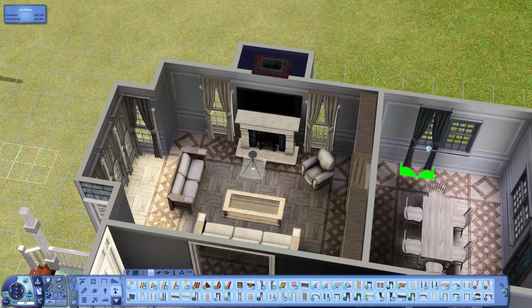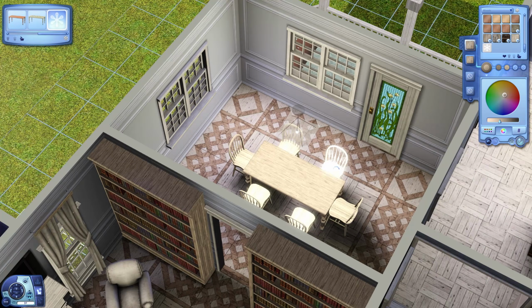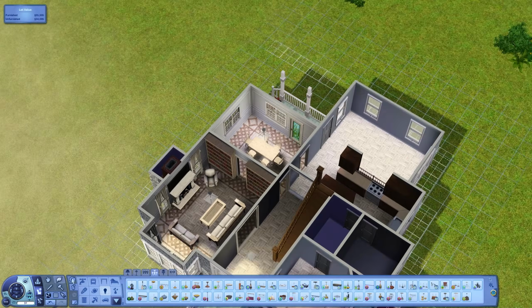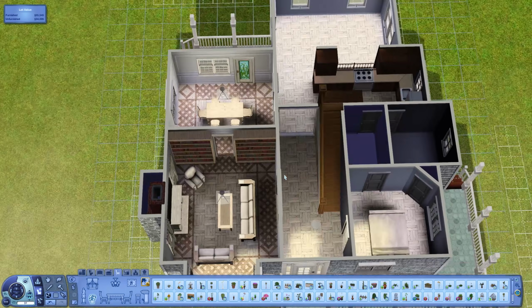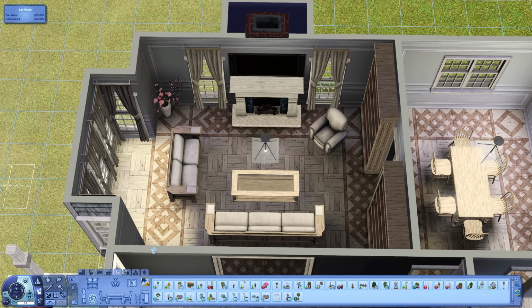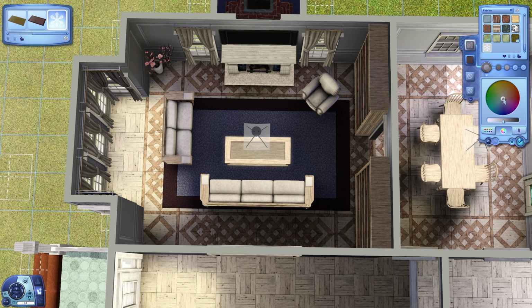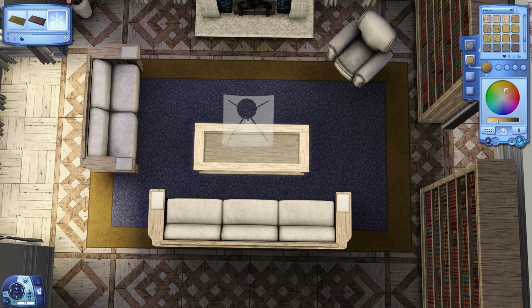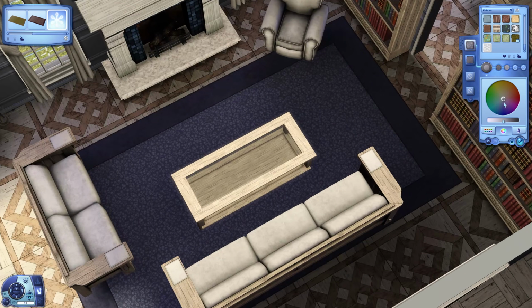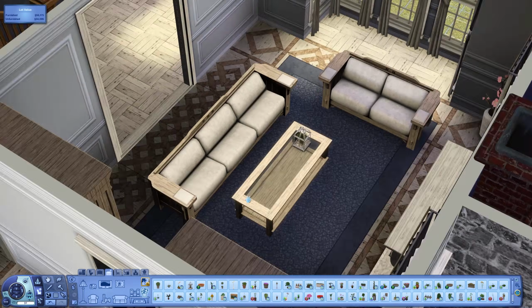So yeah, just getting that on the windows in there, and then also finding a light for the dining room, recoloring the dining table and chairs, getting a nice plant there, all that kind of stuff. But yeah, it's a very light and elegant color scheme, kind of beachy. That was what I was going for, a lot of grays and off-whites and light blues and stuff like that.